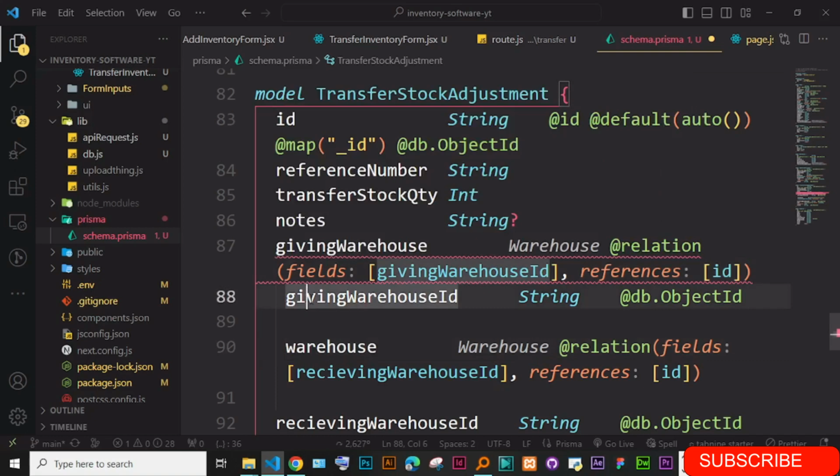Okay, so this is very tricky, more than I expected. Okay, so we have the giving warehouse and the receiving warehouse, and they are all of the warehouse. Okay, we have the giving and the receiving.